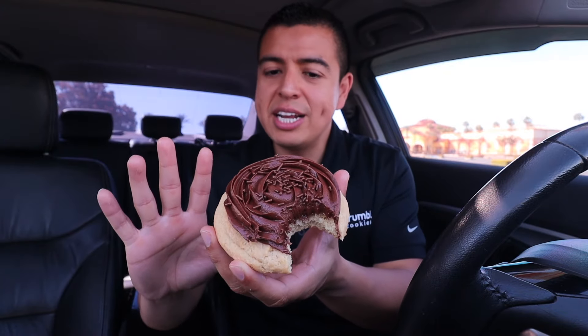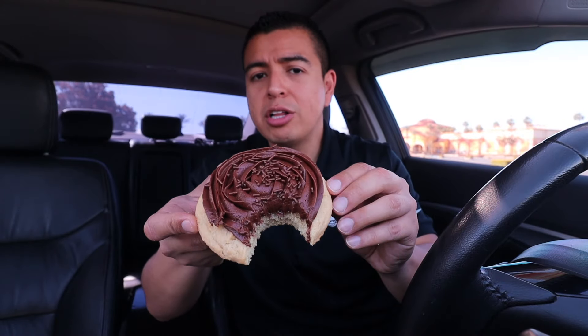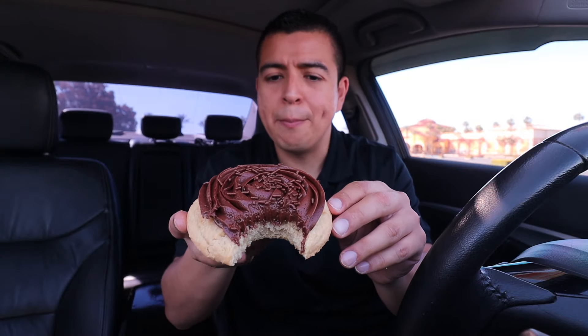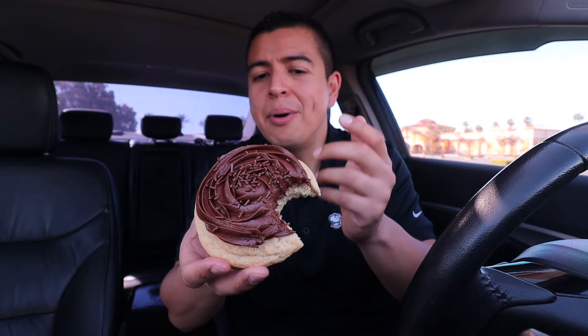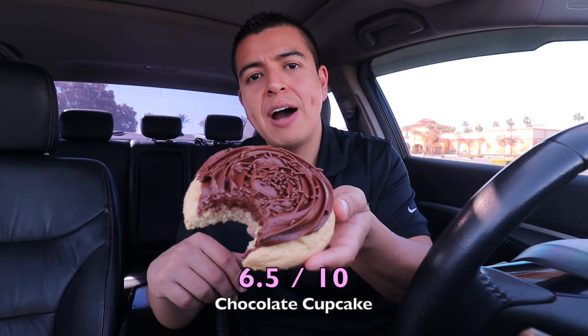Pairing the vanilla and the chocolate together — amazing. I don't really like chocolate, so having that sugar cookie on the bottom makes this cookie 50% better for me. The chocolate on top wasn't too chocolatey, which is good. It almost tasted like chocolate mousse — it melts in your mouth. This cookie was pretty good, but I'm giving this one a 6.5 out of 10.